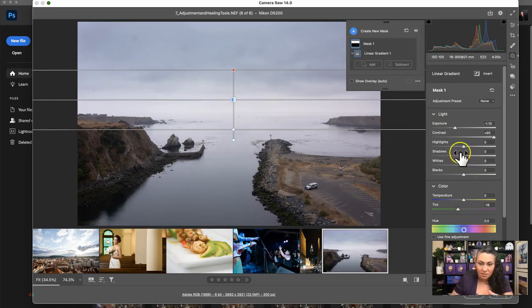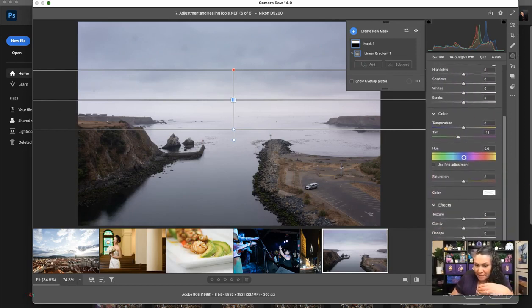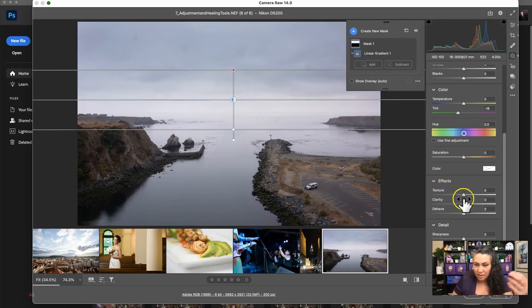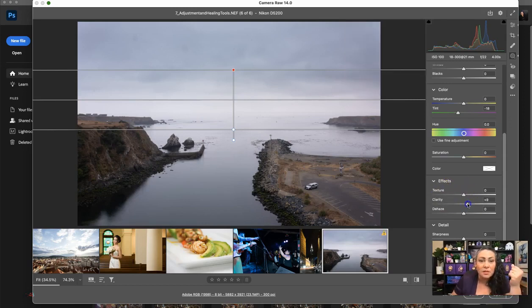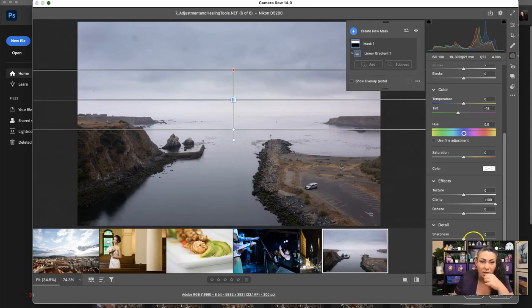You can also do shadows, whites, blacks, some saturation, some texture, clarity. Actually, why don't we add a little bit? Let's see. Now you can see that there are some dots appearing. I think those were water speckles on the lens, and now we're actually going to be able to see them. So that's another issue we've got to take care of. Okay, that's looking pretty good. Alright, let's take care of those issues.